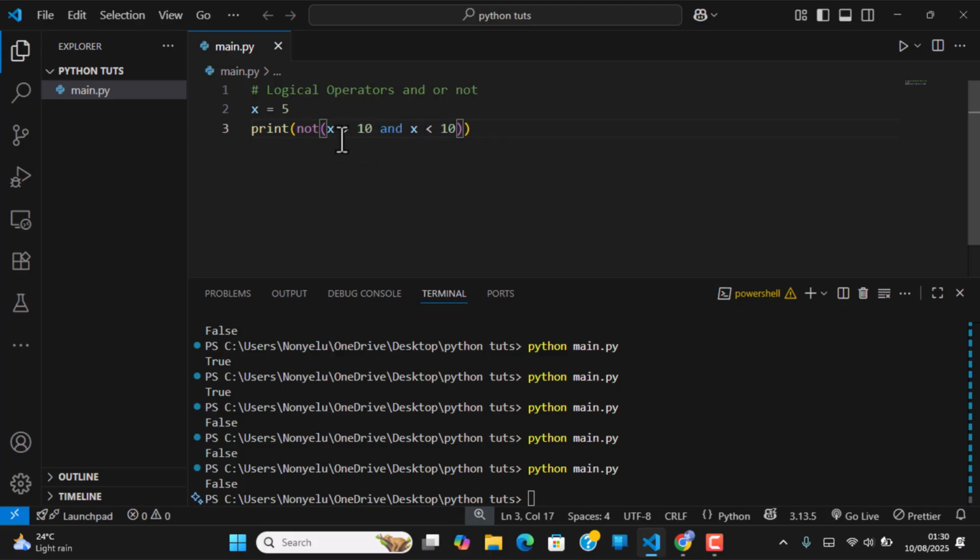So the negative of false is supposed to be true. So this is supposed to give us true. So this is just what the logical operators do. It may not really make sense to you, but this is just logic. Okay, just application of logic into your programming sense. That's just what the logical operators can do.